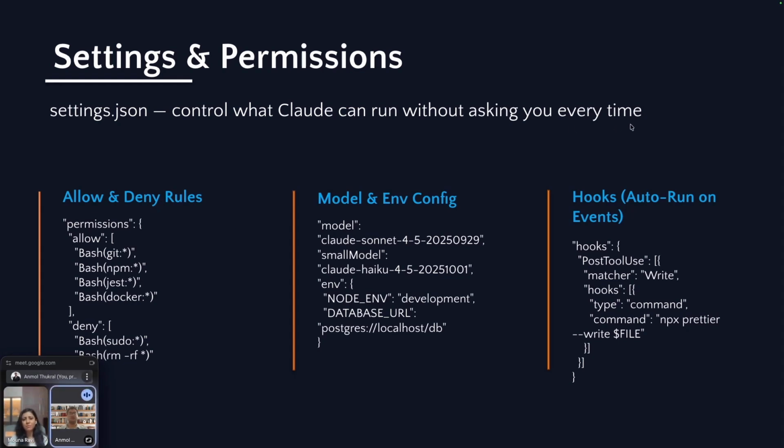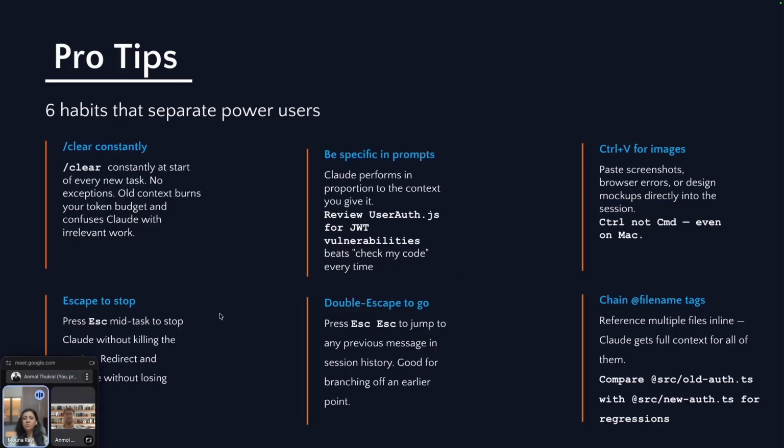That's actually really elegant. So you could hook into any tool, not just for writes, but anything, right? Any tool you use. You could run your linter after every bash command, trigger a test after every file change, and post a Slack notification after a commit, whatever fits your workflow. Set it up once in settings.json, the way we just did earlier, and it runs silently in the background every session. So settings.json is basically where you take Claude Code from a general tool to something that fits your entire team.